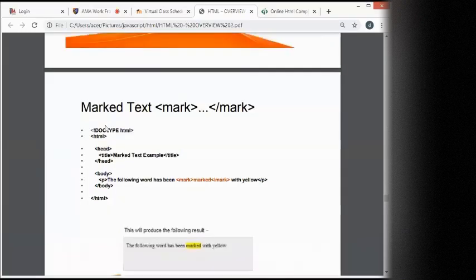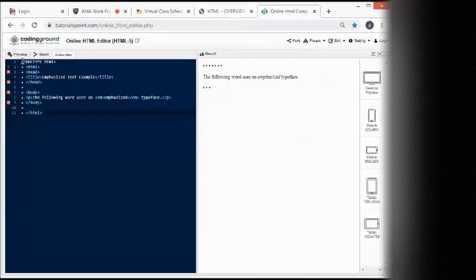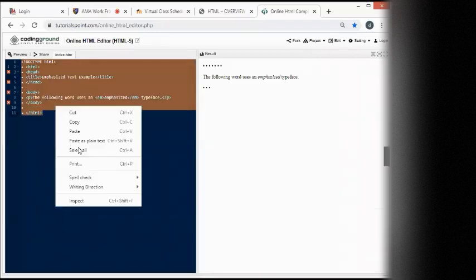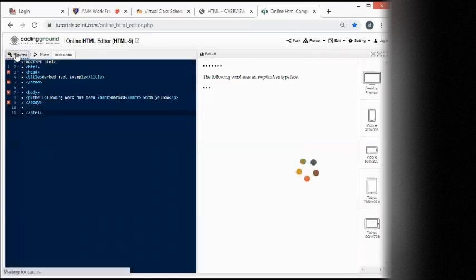mark text, or the mark element. The mark element is used to highlight text inside another element, as you can see in our example.